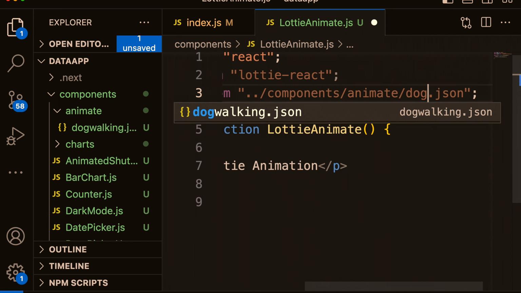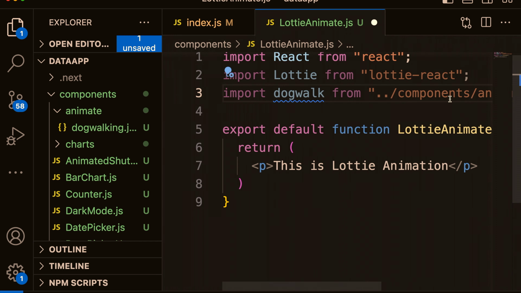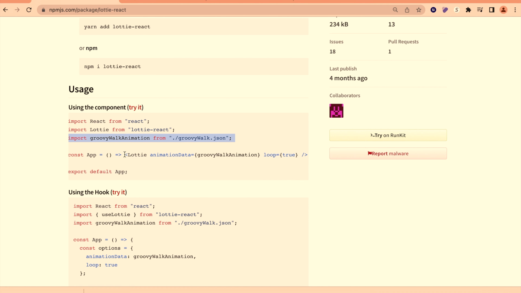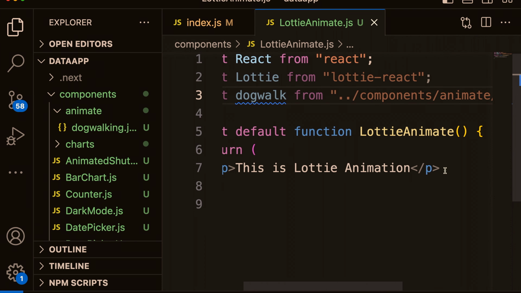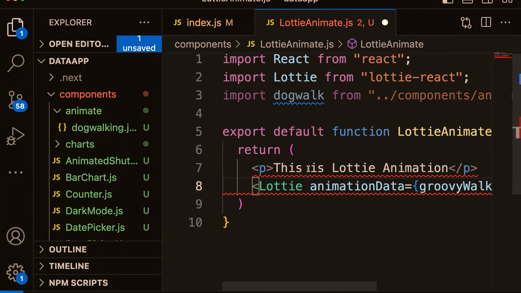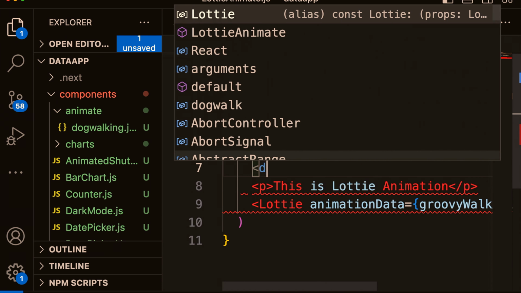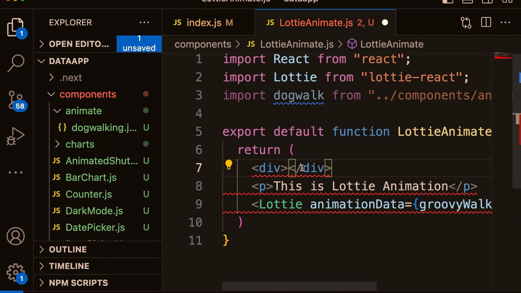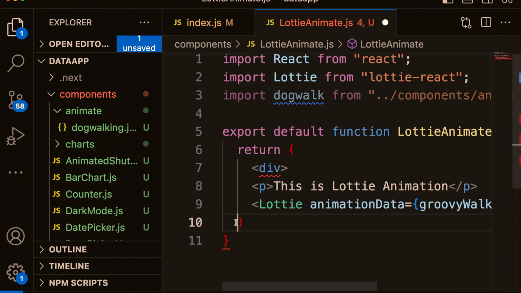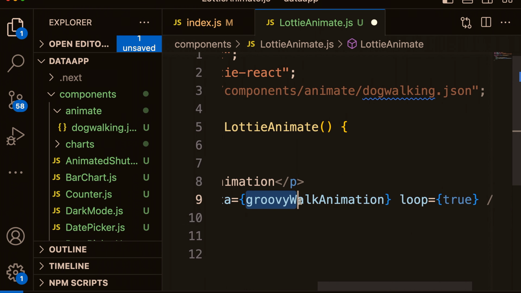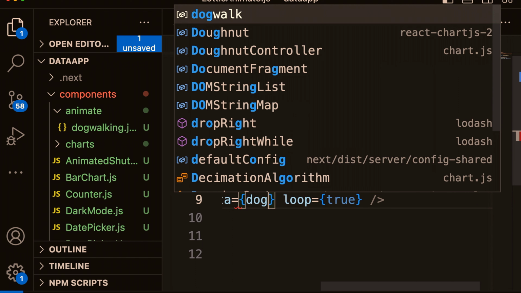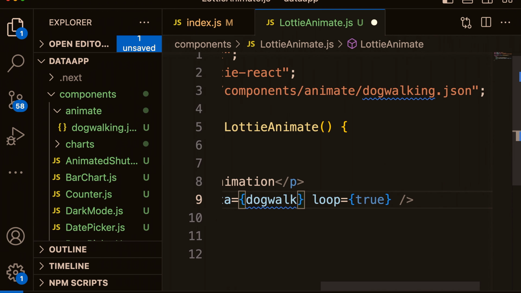We could put any file name, but I put dog walking. That component has been defined. So we will go and add the same thing. I will put the main div here, and close it. And instead of this one, we need to put dogWalk, and that's it.